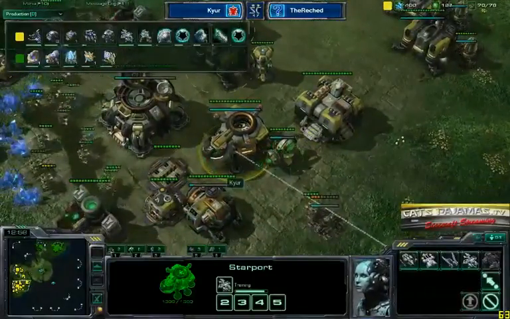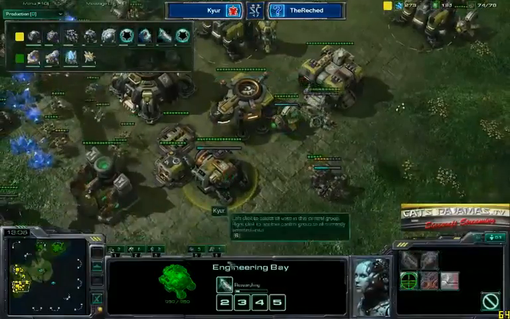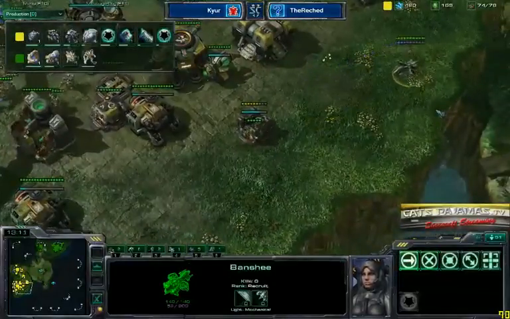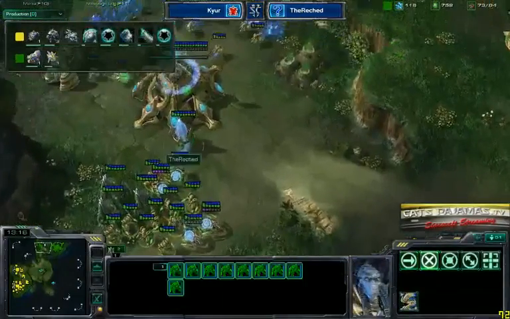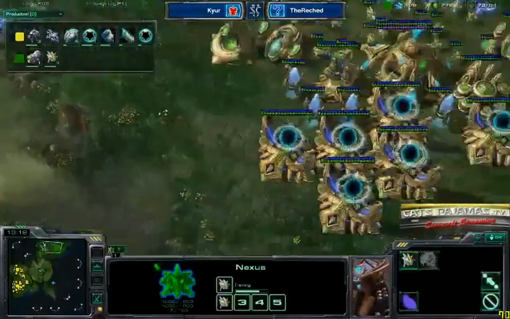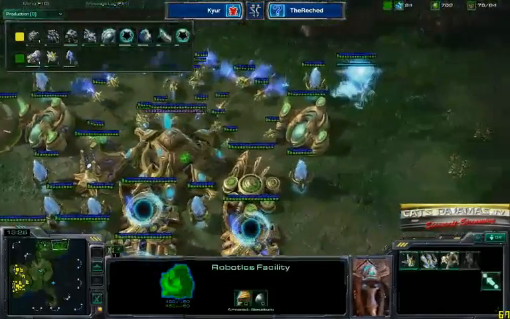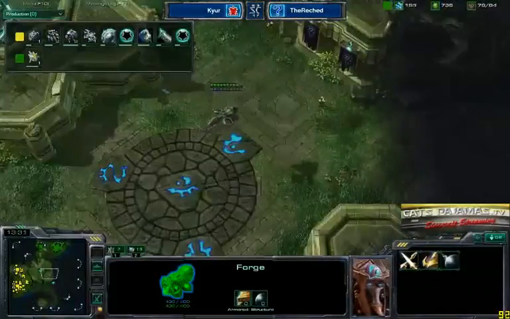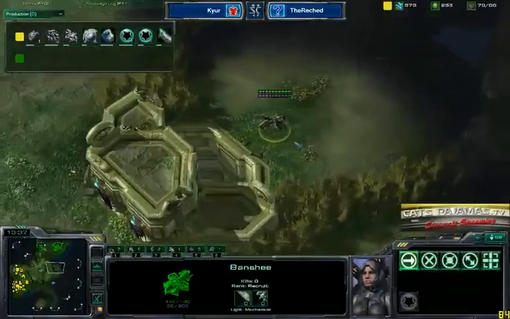But Kyur is going ahead and finishing his Banshee. His cloak is about halfway done. Bringing up level 1 weapons on his ground forces as well. So, Wretched Chrono boosting out some warp probes, putting up a forge as well. He does have 1 robotics facility out. Not bringing in a robotics bay, though, so this isn't going to be a Colossus build. And let's go ahead and follow this Banshee into his opponent's base.